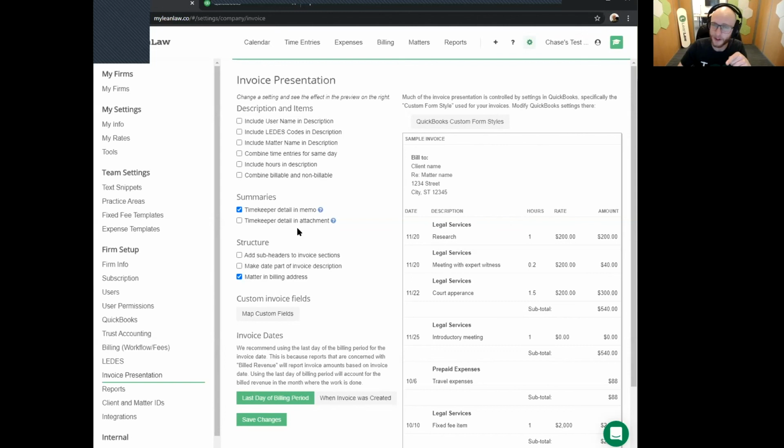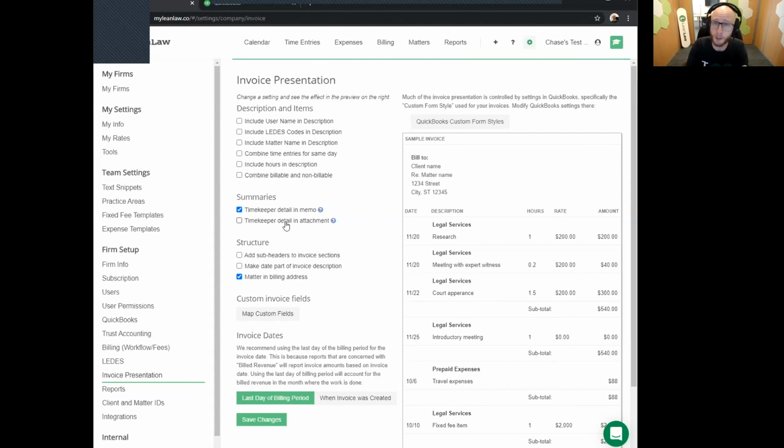Let's go look at summaries here. So we've got timekeeper detail in memo or timekeeper detail in attachment. What does that mean? Timekeeper detail is basically a description of the timekeepers and how much effort or work they put in on the invoice. So say I tracked 10 hours on this invoice and Fred tracked 5.